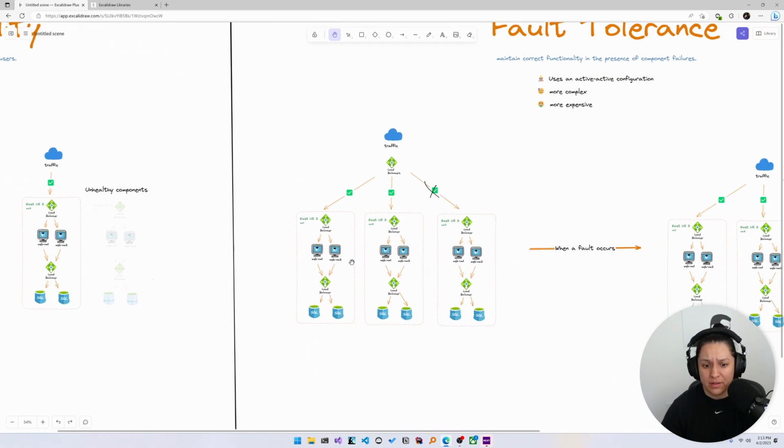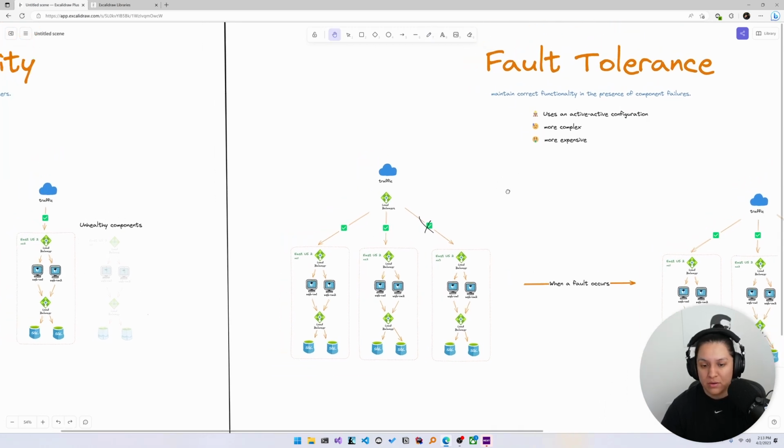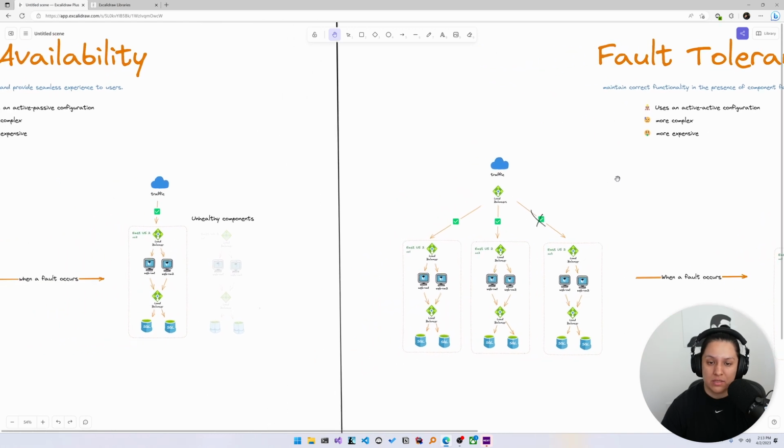Essentially you end up with, well, more than one instance of your architecture that are active. So it's not necessarily that you're paying 3 times as much. It could end up being that, but the fact is it's just going to be more expensive. So keep all that in mind. But now you know the differences between these two.